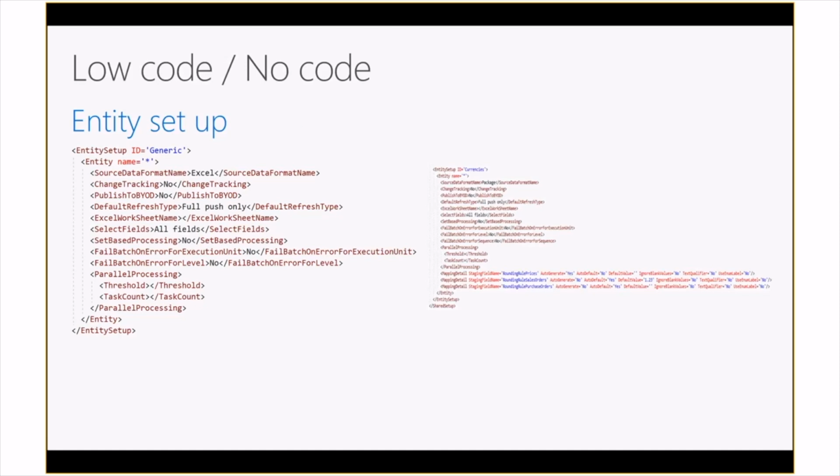But at the same time, if you give a name, like entity name equals, say, currencies, and then define certain behaviors, then the framework is smart enough to understand that for the currency entity, I'm going to apply these specific settings. And for the rest of the 500 entities in the package, I will just apply the generic settings, which is indicated by the wildcard. So all of a sudden, this gives a good flexibility to quickly enable so many scenarios in a very short time using the same data package without having to break it up into individual files and whatnot.